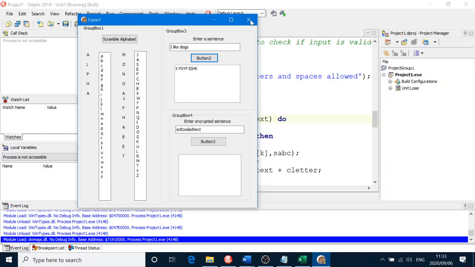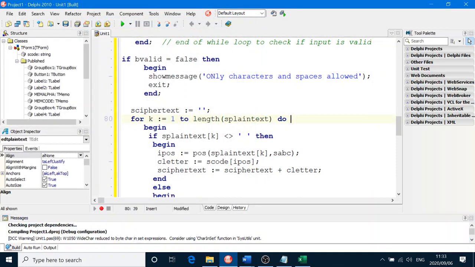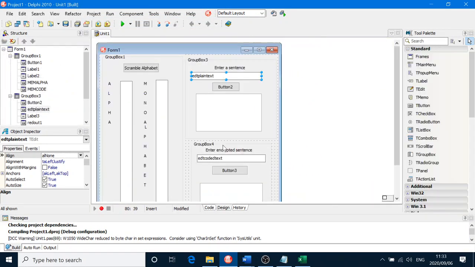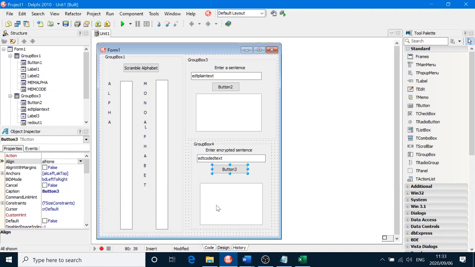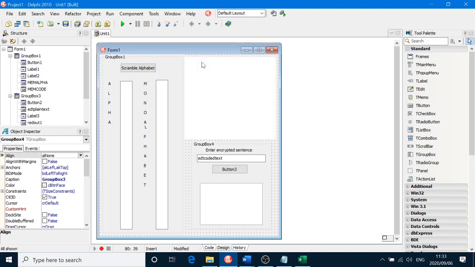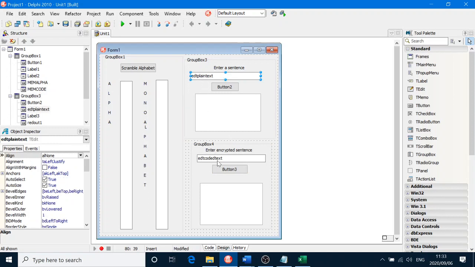Right, so what you're going to do now for the rest of your code, it's going to be this group box 4 here, you've got to put captions on, and you've got to write code. Will be the same as what you did there, but in reverse. Okay, so you're going to do that in reverse. That's your challenge. And you also have to write code for Scramble Alphabet. You also have to make sure that your names of your buttons and your captions are all nice and neat, and that your edits are cleared. So you just go to the text property and empty it.